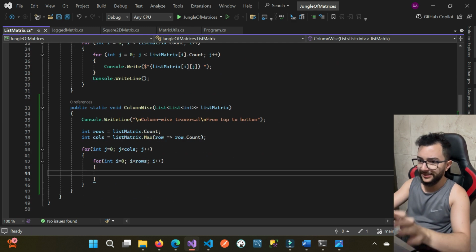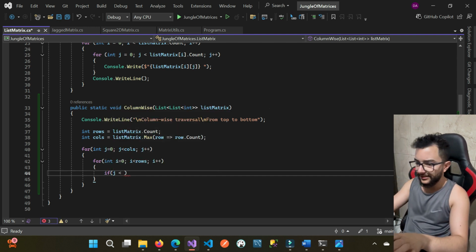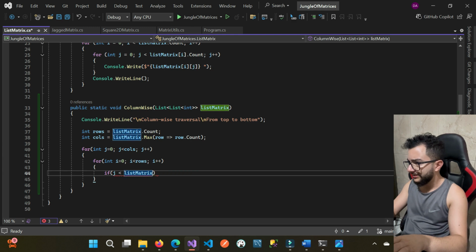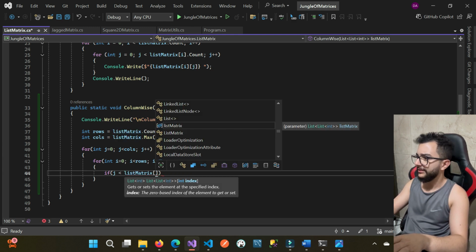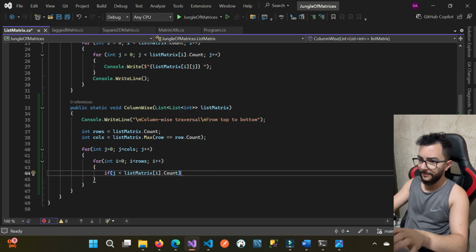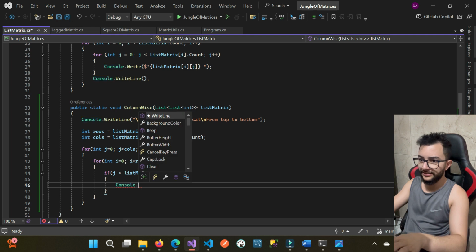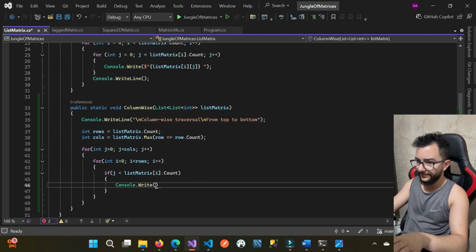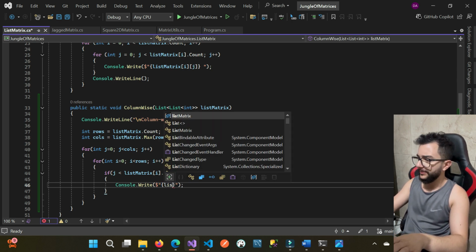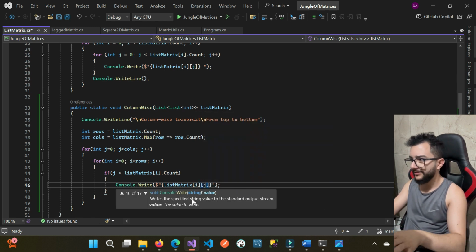Inside of it, I'm gonna make an if here. If J is less than list matrix in position I dot count, I'm gonna make a console dot write here. Just write a string here, and this is list matrix in position I, in position J, and a space here.